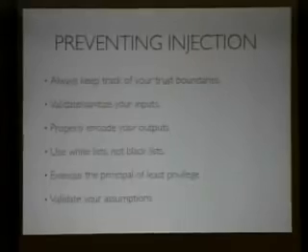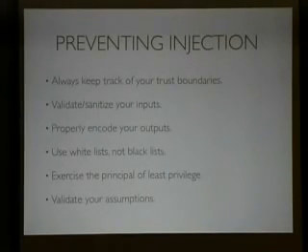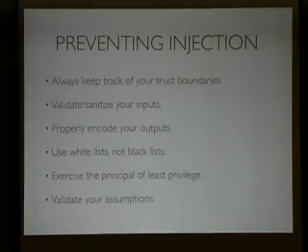Properly encode your outputs. That means first knowing what your outputs are. Commonly that's going to be HTML, but you may be putting things into an XML feed, or into a JSON object, whatever. So you want to encode properly for whatever your output purpose is. You want to use whitelists, not blacklists. If blacklists worked, we would have solved spam by now. A whitelist, for those of you who don't know, is saying, here is what I expect. Anything that matches is good. Everything else we exclude. A blacklist would be saying, here are simply known bads. And there are more bad guys than people working on the white hat side. So whitelists, again, are always the best way.